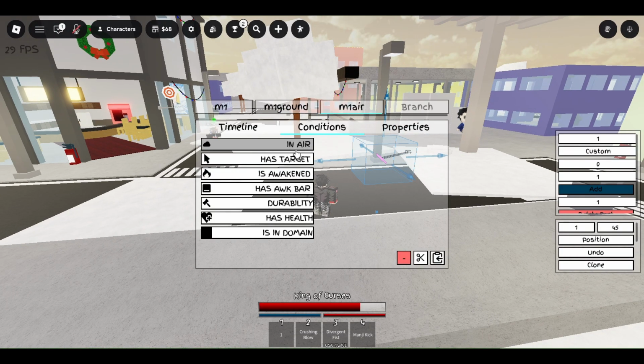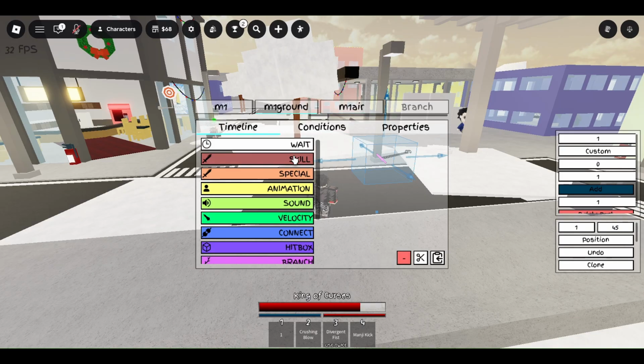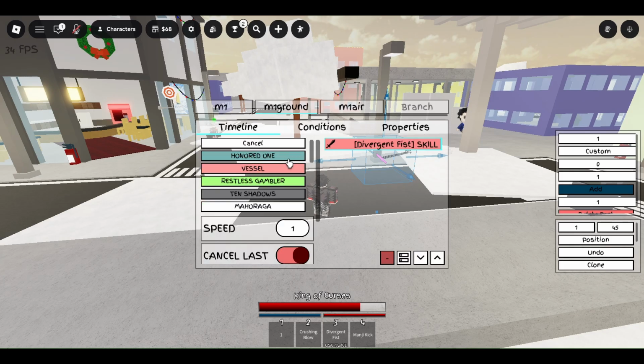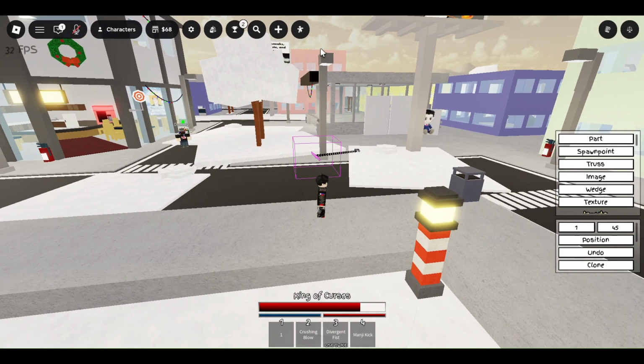Okay? Now we have to make sure these have the conditions as well. So inner true and inner false. So let's say for M1 ground variants, we keep with rapid punches, but if we go into the air, then we do Choso's Flowing Red Scale or something, right? Remember, you don't have to follow these exact rules.